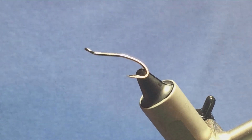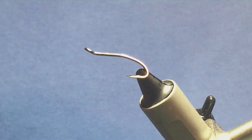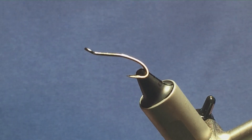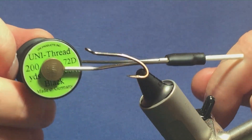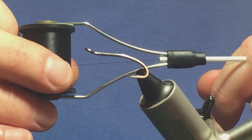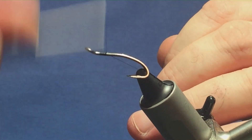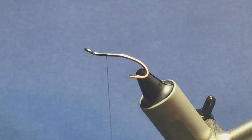Okay folks, I'm going to tie a variation on a very effective fly called the Ballinaa Grey Shrimp. The hook I have on the vise is a size 10 Partridge Patriot Double. The thread I'm going to use to tie the fly is Unithread 8-0 in black. I'm just going to come in and get the thread started behind the eye of the hook, go on a few turns and remove the waste tag of the thread.